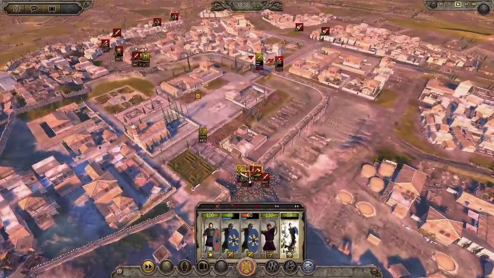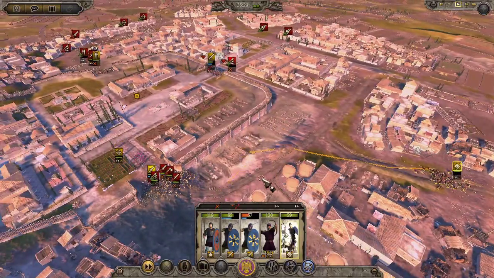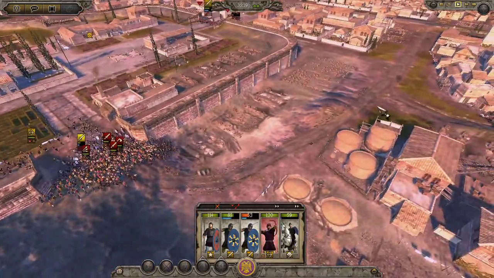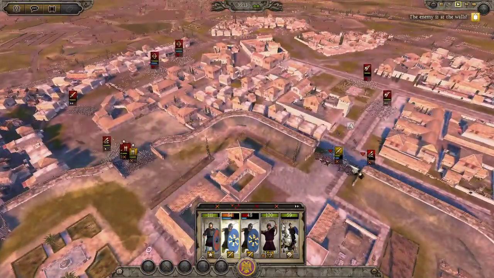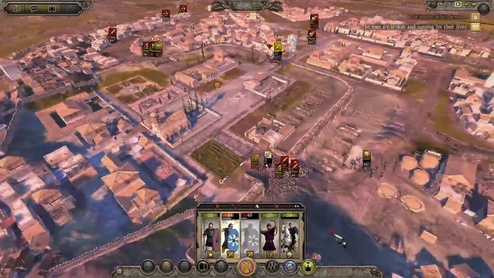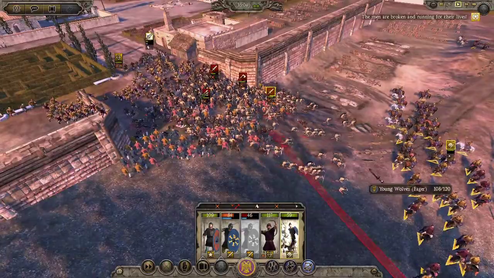Oh, okay, they're all good. Recharge. Come on. We need to hurry. The enemy is at the walls. Go ahead. Come on. Withdraw. Oh, no, they didn't know. The men are broken and are fleeing. Oh, they're charging me. Damn it.